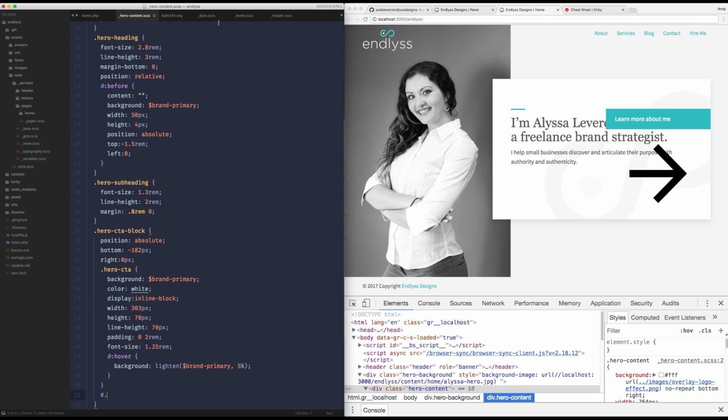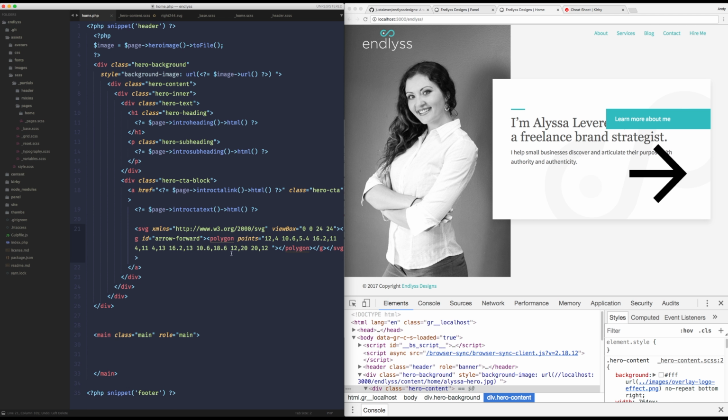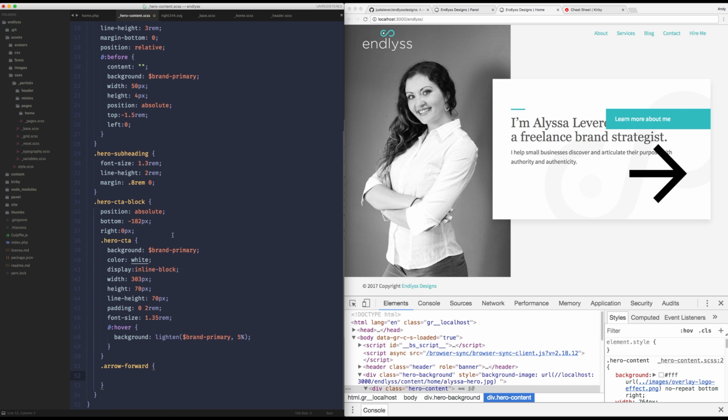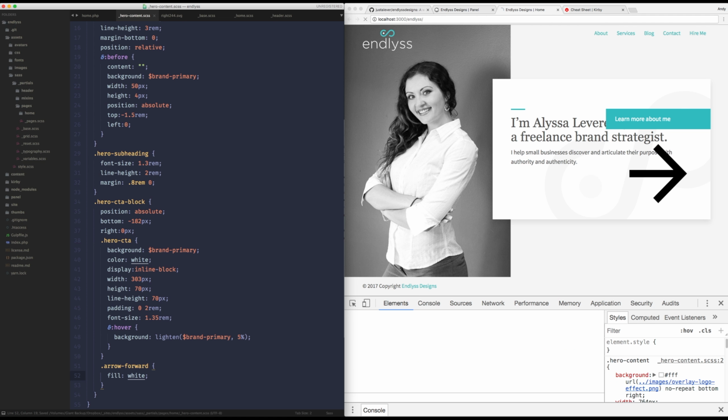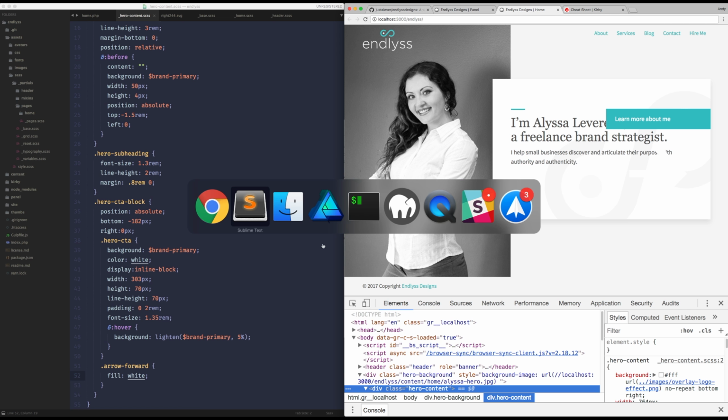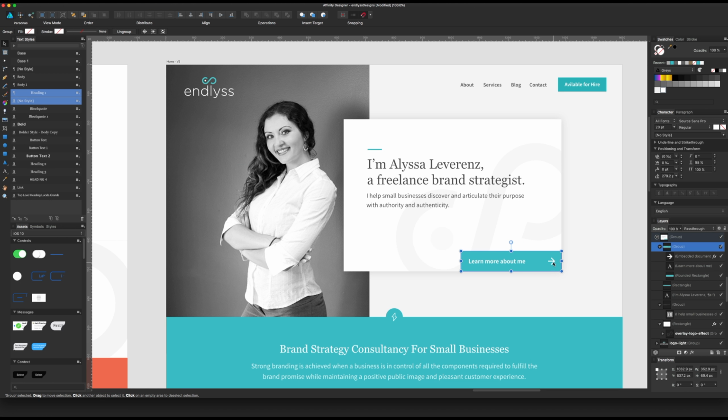And I don't really like using IDs, so I'm actually going to change that to a class, arrow forward. And with SVGs, there's no background color or color, it's fill. So in this case, I want it to be white, which is good.